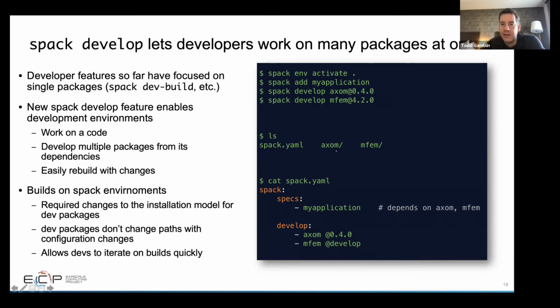They get checked out into their own subdirectories, and then you can work on them and rebuild the whole application together. With all of its dependencies in the configuration that you wanted, but with the source code that you've tweaked here. And so we're really trying to convert environments into a developer workflow tool where code teams that maybe have hundreds of packages can work on different components together.